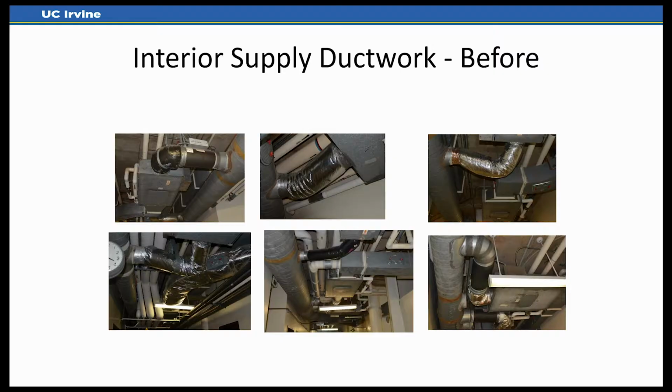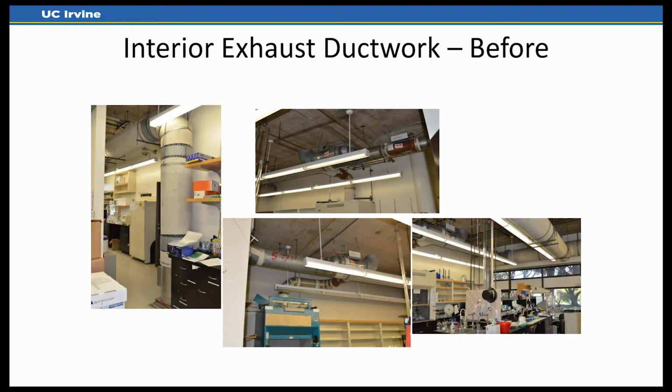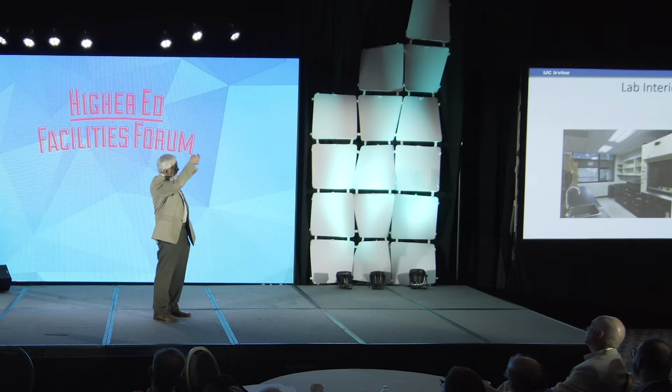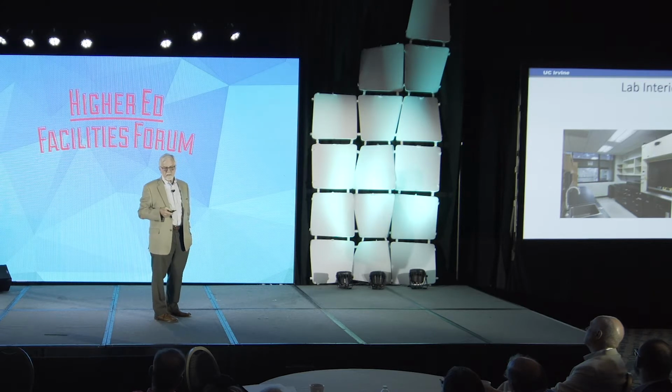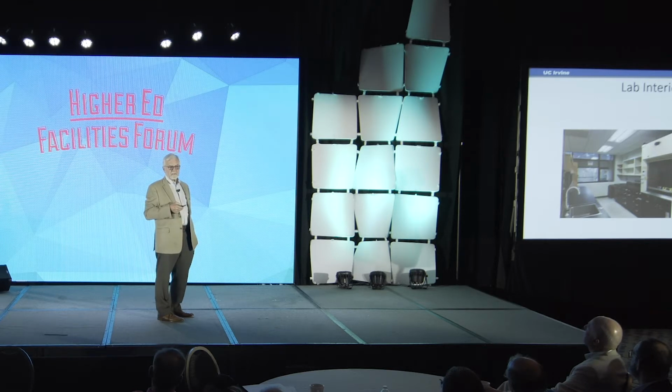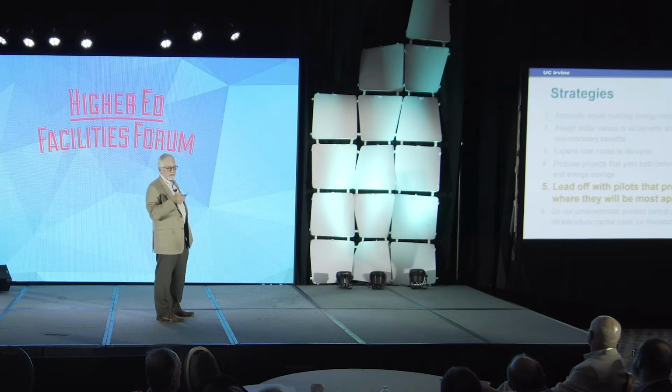Interior supply ductwork before. Exhaust ductwork, yes, that is transite. Yes, it is gone now. Now you can't see the ductwork because of the ceiling. Adding the drop ceiling is actually an energy saving feature because remember, we're looking at air changes, and when you reduce the volume that was above that ceiling, you get away with fewer air changes in the building. That's also one of the reasons we got a number as high as 80% savings. By the way, in the lab block here, the energy use intensity is 36 now. Unheard of number. And it does have the full Smart Lab ensemble, including Air Acuity in it.